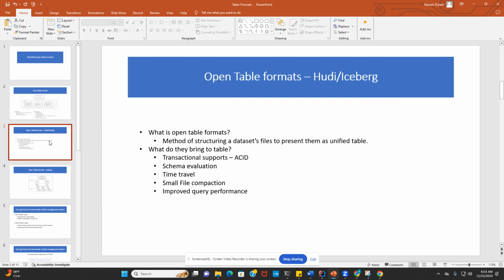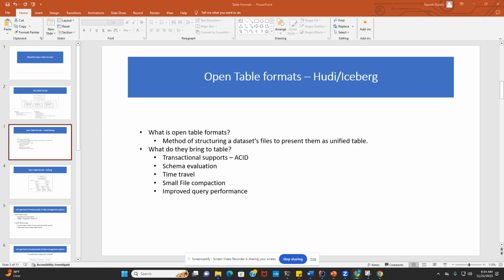Since you are representing the table as a set of files, there is a possibility for you to go and update and read only certain files, only those having the data that we are interested in.